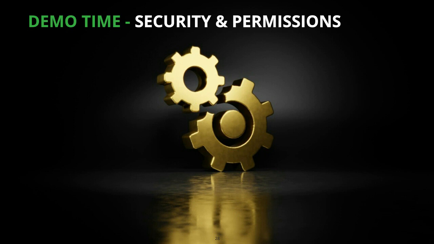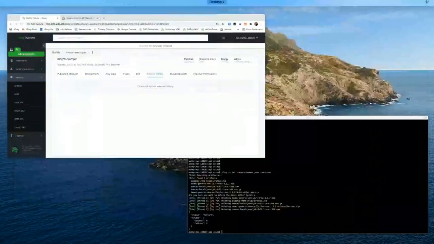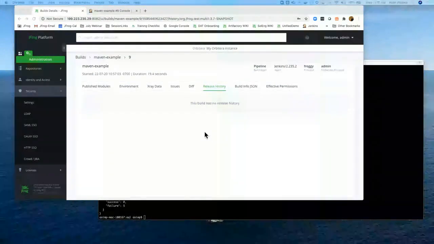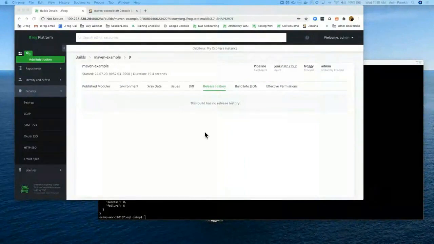Let me go ahead and share my screen. And so here, this is where you configure your security. Basically, let's assume that you have two groups, your development group and your ops group. And this happens all the time. You want to make sure that the development group has access to certain repos, basically development repos, and the ops group, since they're responsible for prod, has access to only prod. Both of these groups don't have access to each other's repos. Dev doesn't have access to ops or prod repos and vice versa. So that's kind of an example.